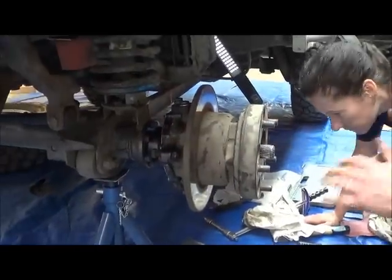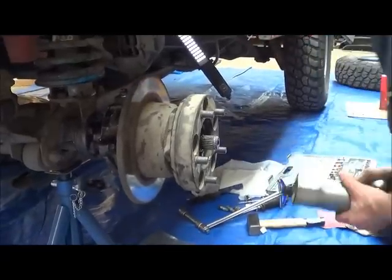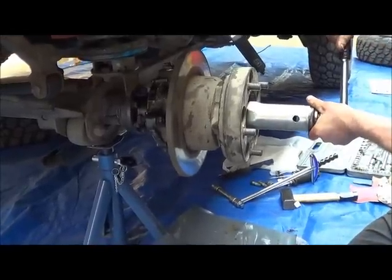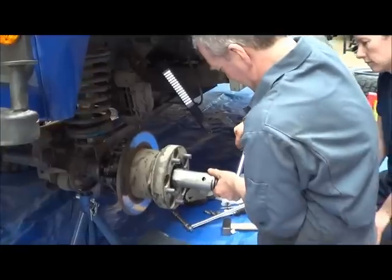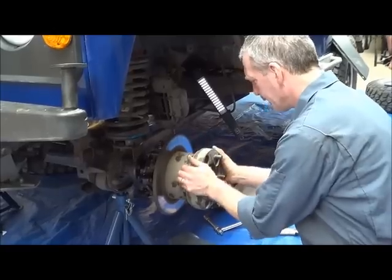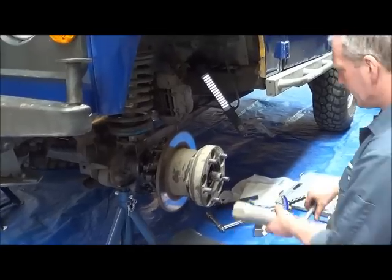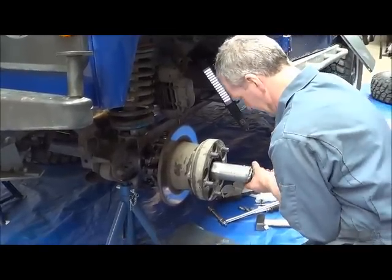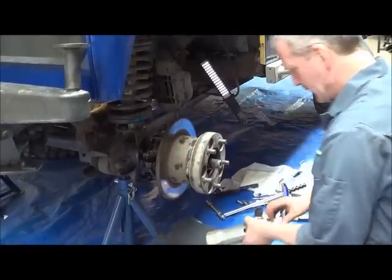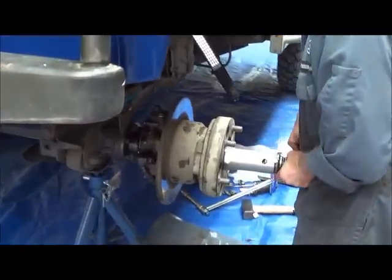How do I explain this? What I'm going to do: tighten it until it stops. Just let the bearing settle again. See if it will go a bit more. It won't. So then take it back a little bit.